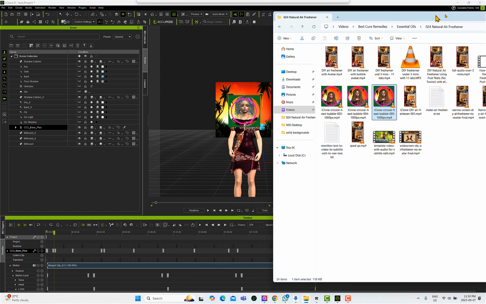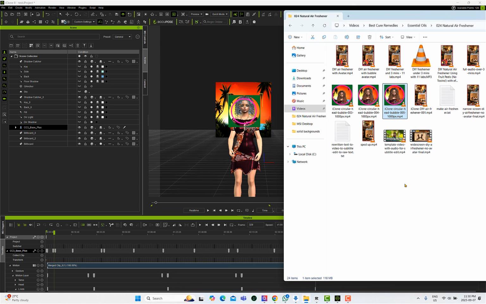If you want to bring something on as a billboard, let's say this video, you would right click it, drag it here, let go, and then it gives you a menu option. You'd select billboard. And it would react the way we've got ours reacting, so they don't rotate. If you put it as a plane, then it would rotate like a regular prop that you have in iClone.